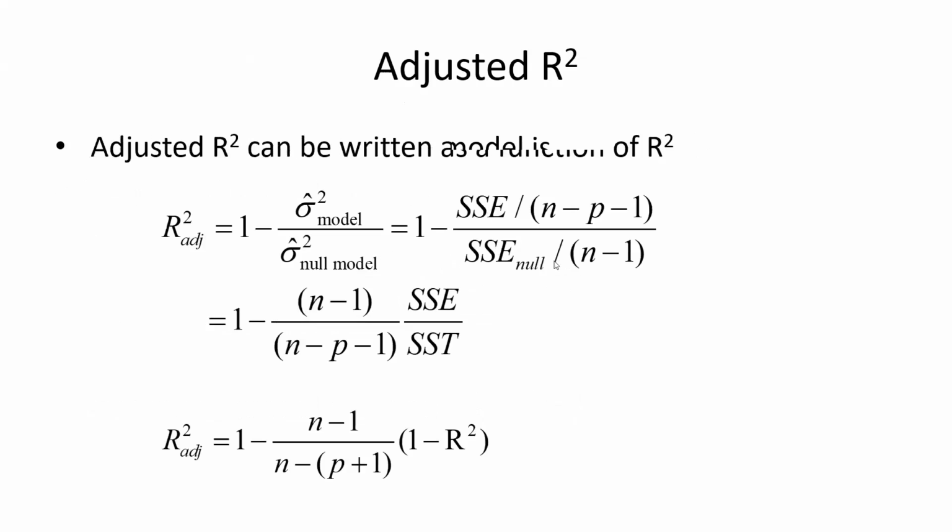So with that realization, I can rework the definition by putting in the sums of squares error for both models here, but then substituting sums of squares error with sums of squares total for the null model. And because sums of squares error divided by sums of squares total is just 1 minus R squared, we can arrive at a formula of the adjusted R squared that is a function of R squared. That's kind of cute.